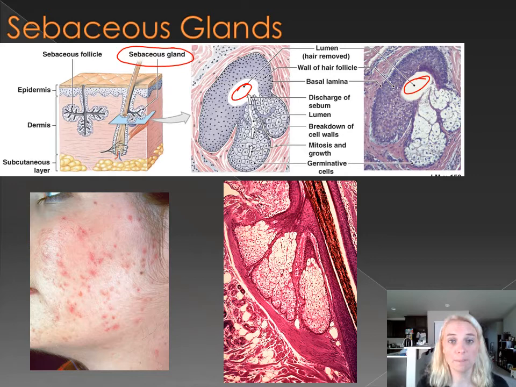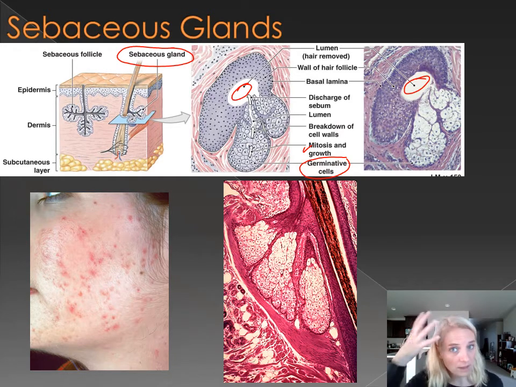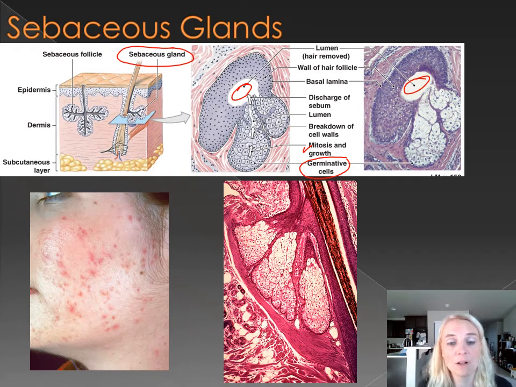This is a holocrine mechanism of secretion. So it was one of our examples. Remember, holocrine is where the cells at the base are germinating, right? Mitosis and growth. And then towards the apical surface, towards the duct of this gland, all of the cells are going to be breaking open and releasing the sebum, which is the secretion, the oil, as well as all the cellular components, so cytoplasm and nuclei and all that. So what's coming onto your head hair and your face hairs, wherever you have a hair follicle, is not only the oil of the sebum, but all the cell components, just popped cells leaking out and going into your hair follicle.